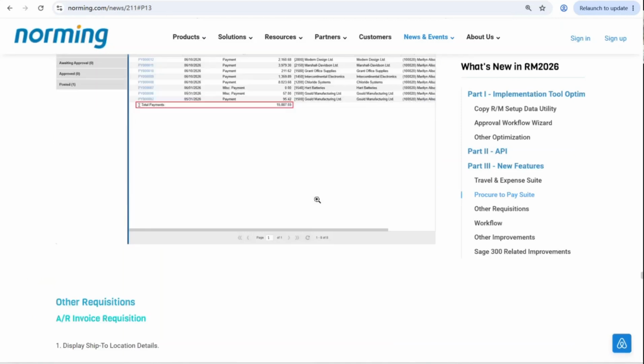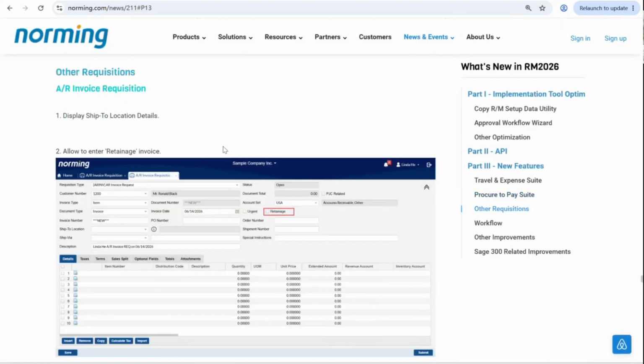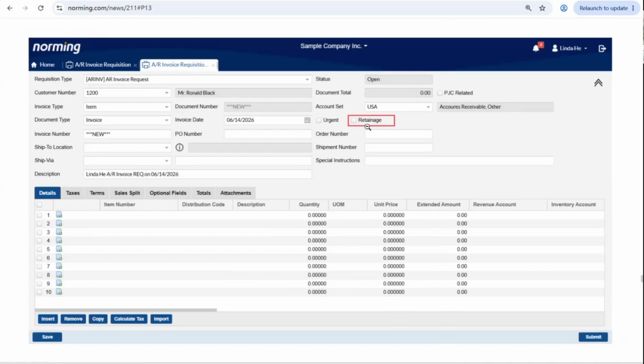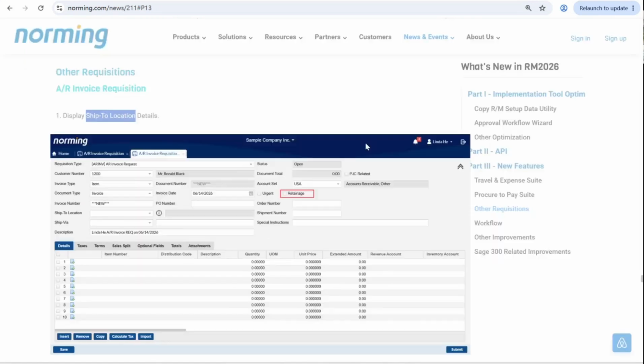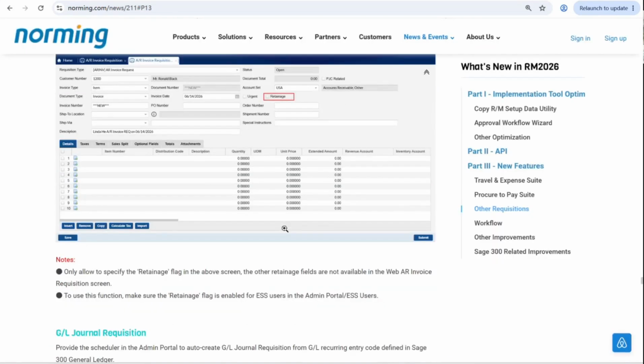Then we see other requisitions. We have AR invoice. We provided the ship to location on the AR invoice screen, and we allow you to create retainage AR invoice. In the previous version you could not create it, but there is a limit for retainage invoice. You're only allowed to specify the flag.